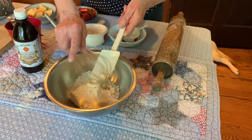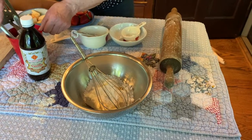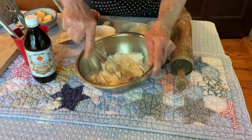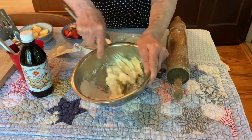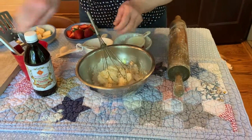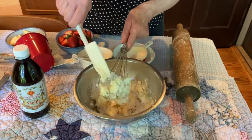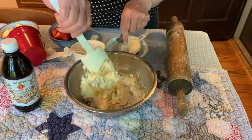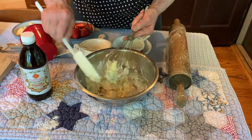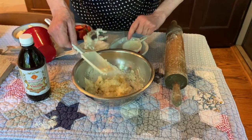Rather than get a mixer out for this, just start mixing this up. You could use a spoon. You could use a whisk. You might have to scrape it off a little bit. Whoops. I think I'm going to use the spatula and get it started because it's sticking to the whisk so bad. And then I'll go back to the whisk once we get it going good.